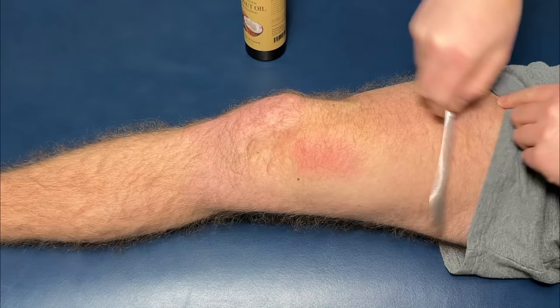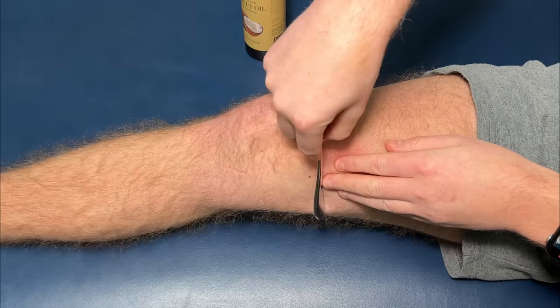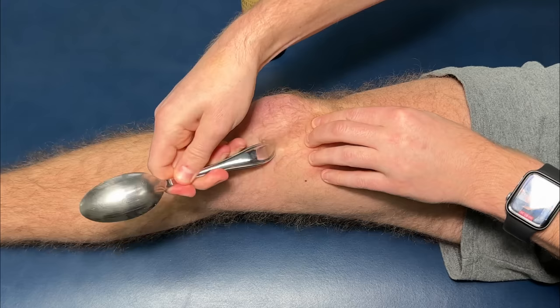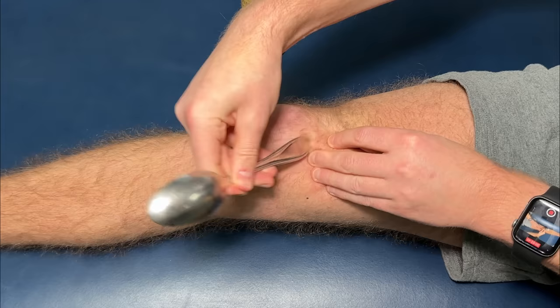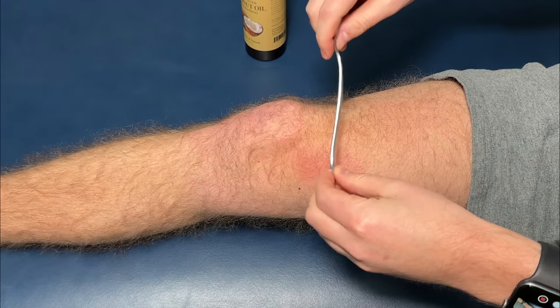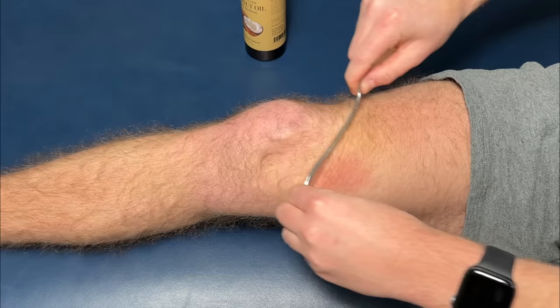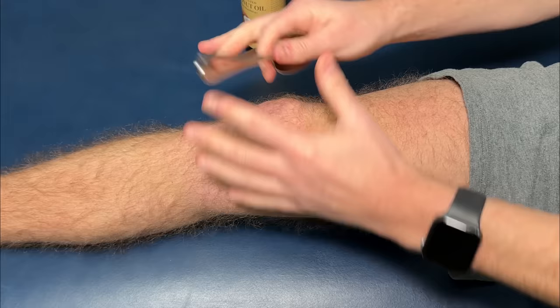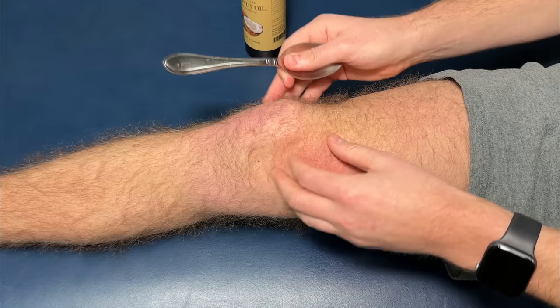Doing this whole process on the top part of the leg, we really want to focus on the quadricep right here. Also do it on the back of the leg over the hamstring, on the inside and outside of the knee, all the way around it. Also focus on the calf muscle right here, avoiding the shin bone because we don't want to irritate that. You can also use the tip to work around the kneecap and dig into those spots. If you're still having lingering pain, attack the muscle fibers at different angles — if you're going straight up, angle it roughly at about 45 degrees and then repeat. Experiment with different parts of the spoon, different angles, and target any spot that needs it a little bit more until it finally releases.